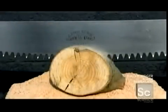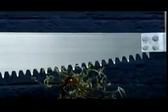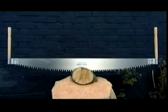It has taken about an hour to make this crosscut saw. Wielded with force, it will cause mighty trees to fall, proving that this low-tech tool can still cut it on the job site.